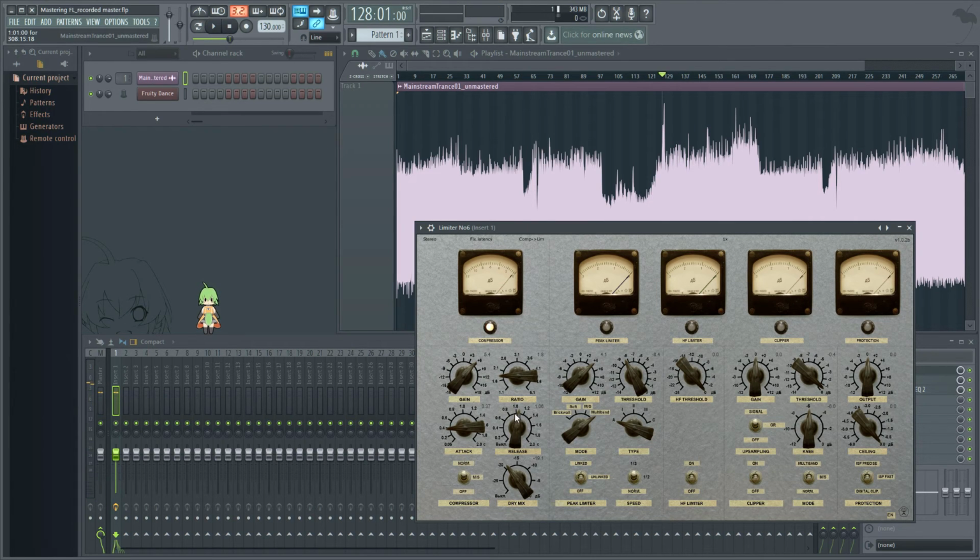So I'm going to drop it about here, because right here it sounds kind of squashed, but right here it sounds loose. The sound doesn't sound tight enough. So I'm going to put it right in the middle there, and we can call our compression good.